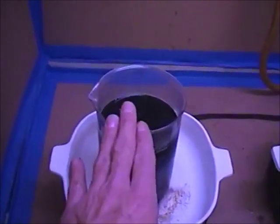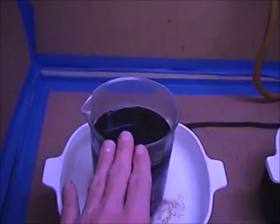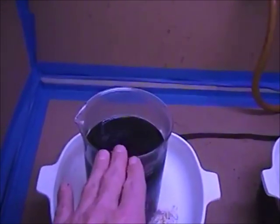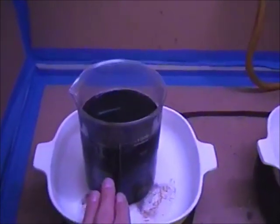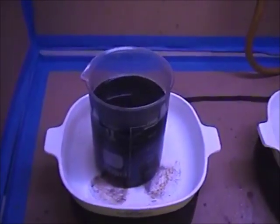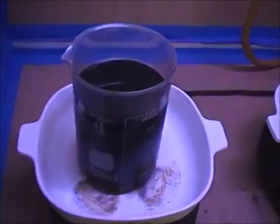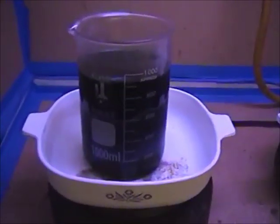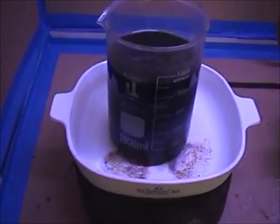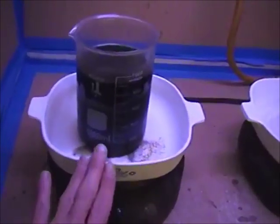So the first thing we're going to do is add some 30% sodium hydroxide solution to precipitate out some of the metals as a hydroxide. By adding more water with the sodium hydroxide, we're going to dilute this solution, and the solubility of those metals in a dilute solution is less than it is in a concentrated solution. Now, if you look, there is almost 1,000 milliliters of solution here. We're going to be adding our sodium formate solution as well as our sodium hydroxide solution, so the volume of this solution is going to grow.